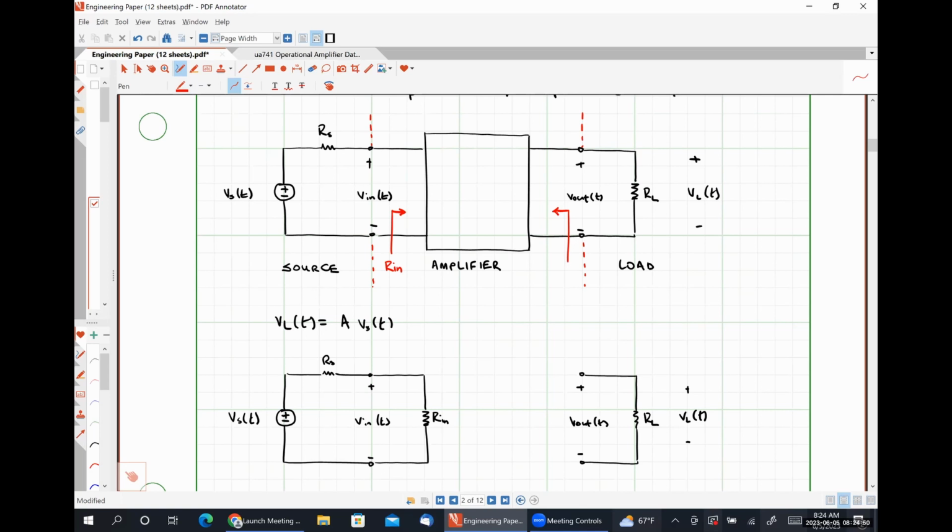Well, I am going to make an educated guess here and say that I'm going to see a practical voltage source. I could also see a practical current source, but because we're dealing with a voltage amplifier, I'm going to say that it's going to look like a practical voltage source, right? So I should expect to see some resistance, but I'm also going to see a voltage source because my voltage source Vs of t is connected, right? So overall, what I'm going to see is a practical voltage source. And I'm going to call this resistance Rout.